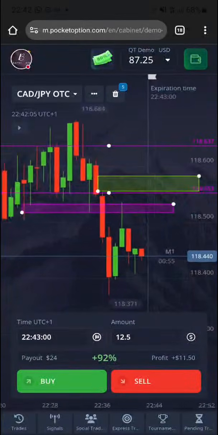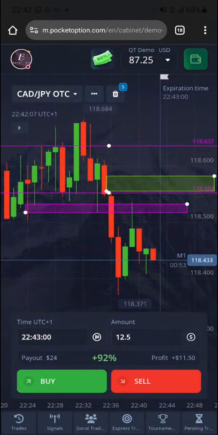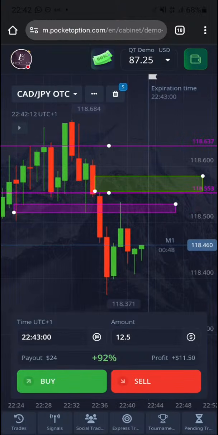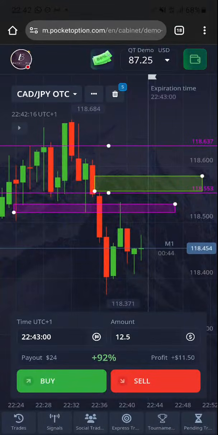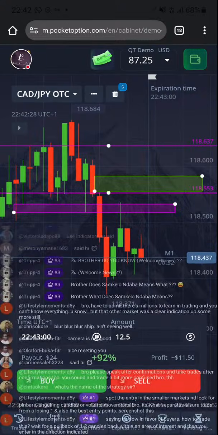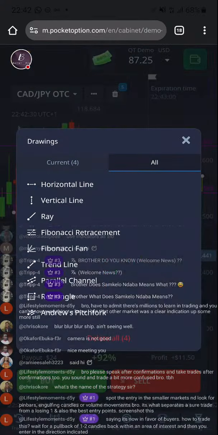Regardless of the win rate it carries, even if it carries a 90% win rate, it means if you trade the strategy 10 times, you win 9 out of 10. But that one loss you are going to make, you don't know which order it is going to come. You don't know if it's going to be the first trade, or the last trade, or the fourth trade, or the third trade. You understand? So when losses come like that, you take it like a champ, and you move on from it.